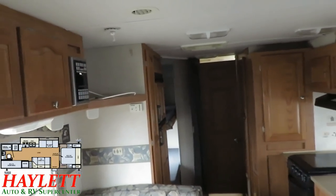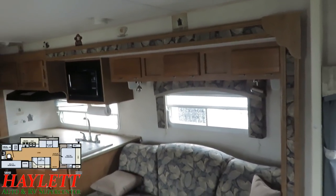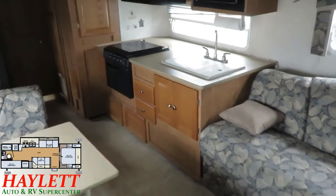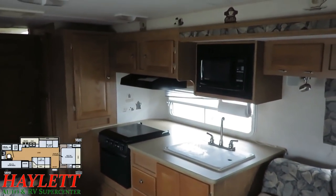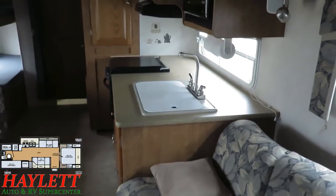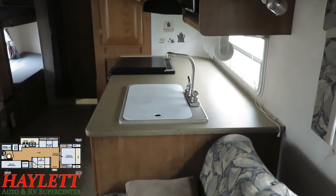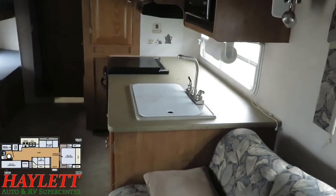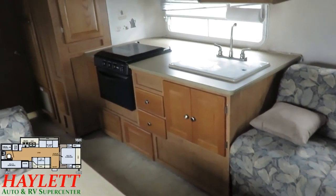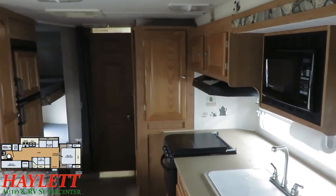We do have centrally ducted air, with heat ducts through a few of the cabinets to disperse some heat. This is a three-season conventional type rig, not intended for hard cold-weather camping. Now, there's more to this kitchen than meets the eye — when you mount the kitchen in the slide-out, it offers the opportunity for an exceptionally deep countertop, which is a perfect spot for your appliances and whatnot. On the front face of the slide you have lower and upper kitchen cabinets, and as we discussed, that pantry on the side is actually part of the slide-out.